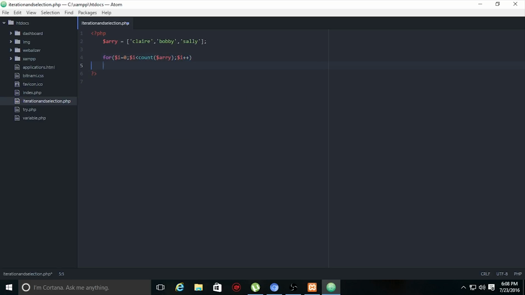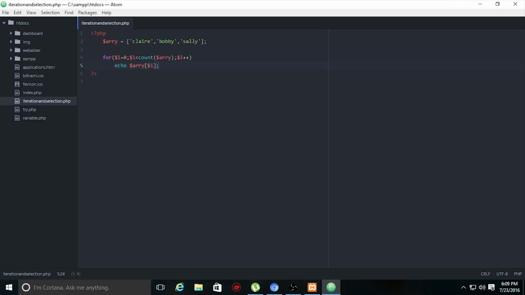So I want to print this. I want to echo array. Don't forget, use your index. Index is $i from 0. Let's see how it prints. Claire, Bobby and Sally. Okay, that is for iteration.